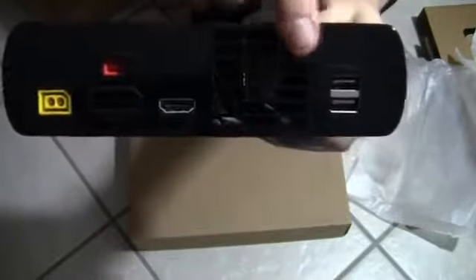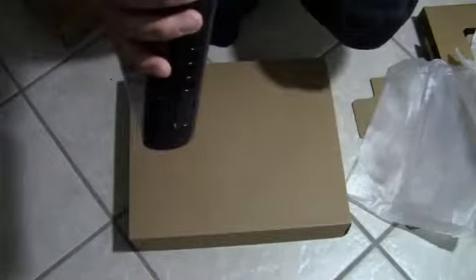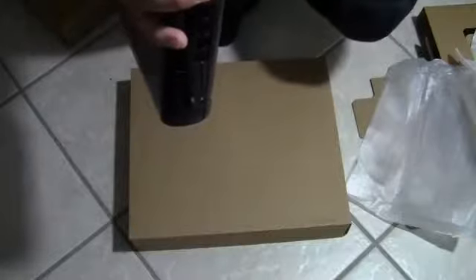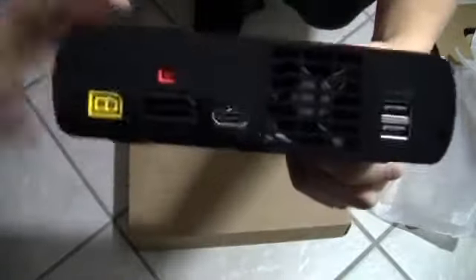On the back, this is where you plug in all your stuff — two USBs on this side, HDMI, AV multi-out, and a sensor port — that's probably for the Wiimote sensor. The yellow one is the power connector, and there's a fan too. So that's everything on the back of the Wii U. On the left side you've really got nothing, and on the top there's a little bit, and on the bottom nothing — just a couple of bumpers.